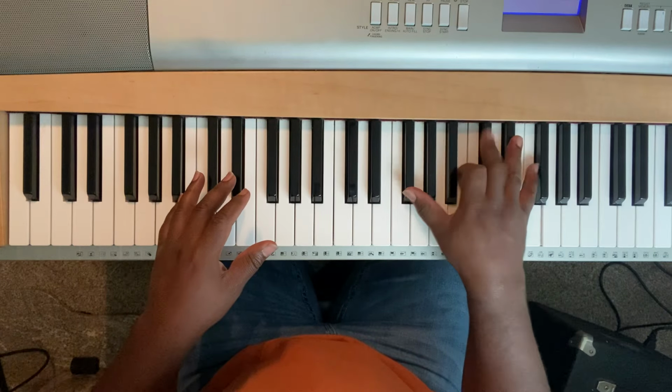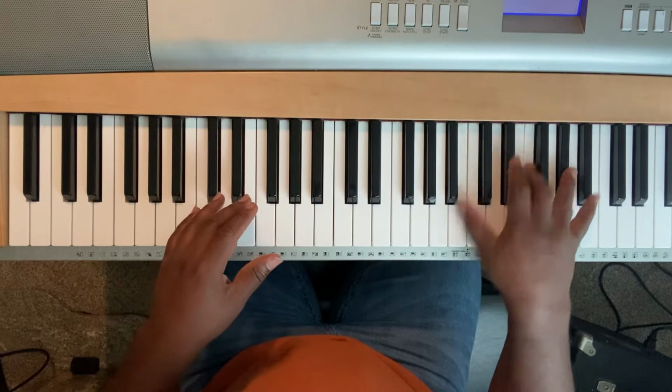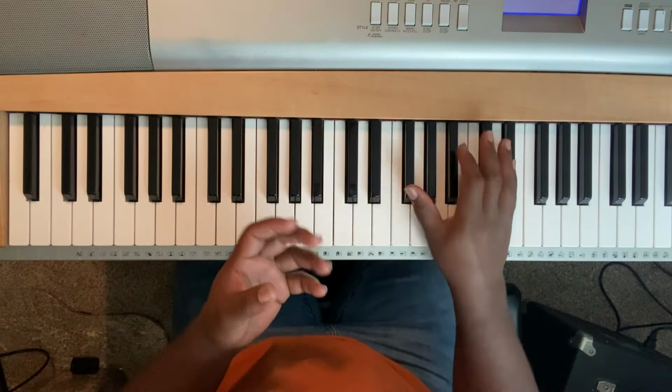Right? The chords aren't hard, but it's the rhythm that you really got to get down.